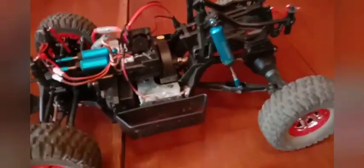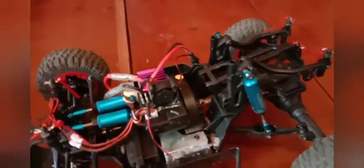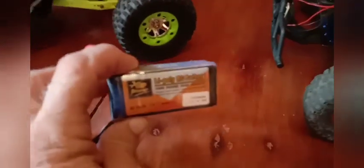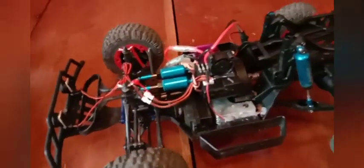So I guess that's about all for upgrades. The 3S makes it really fast because these are just lithium ion that it comes with. It's not a true LiPo, so it doesn't flow as much juice. The one I'm using is a 40C rating for the amount of power it flows, basically. So that's what I did on that.